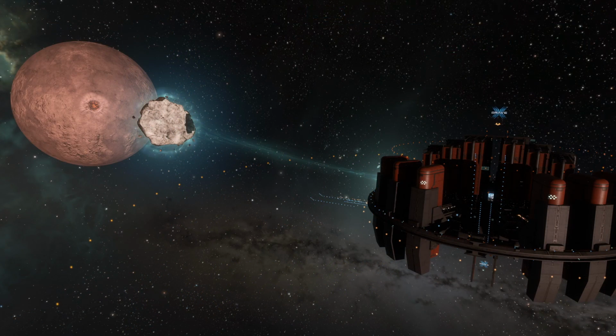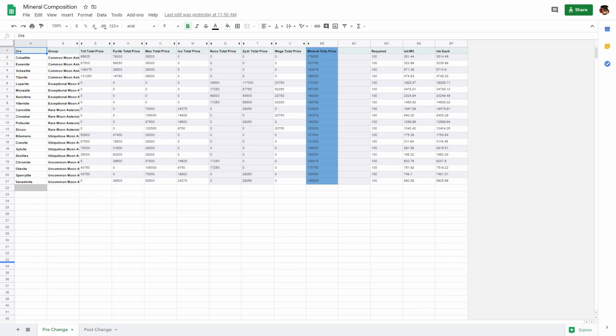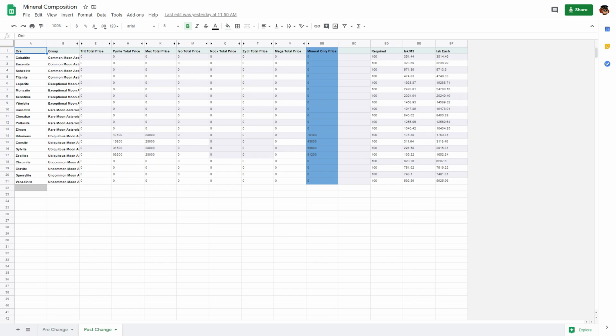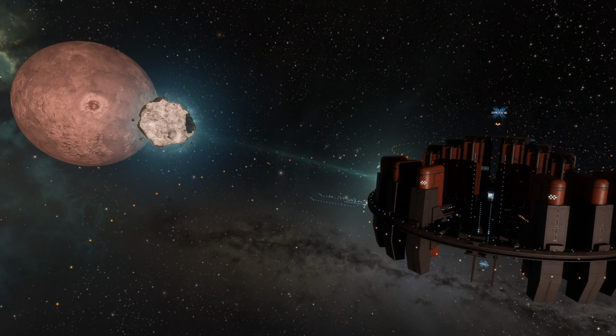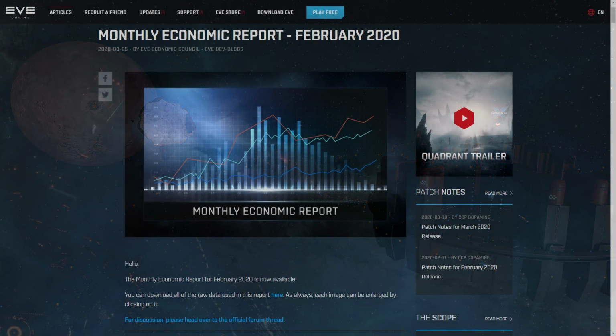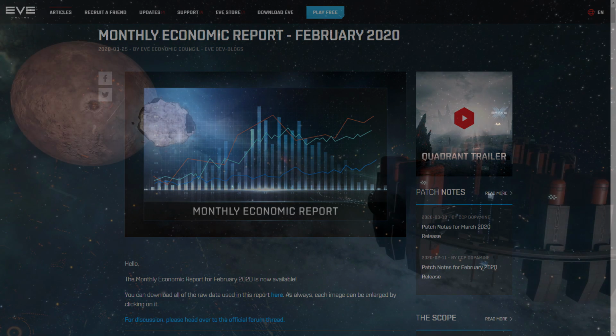Now I was going to pull up some spreadsheets to try and show just how much this change is going to shift the mineral composition of a moon pool, but quite frankly there's very little point. It goes from showing a lot of numbers to showing a lot of zeros, and that doesn't really explain the impact of anything. And unfortunately, as the latest MER that we have to hand is the one for February, before these changes were implemented, we can't look at that to gain an idea of just how these changes have impacted people's mining or production yet.